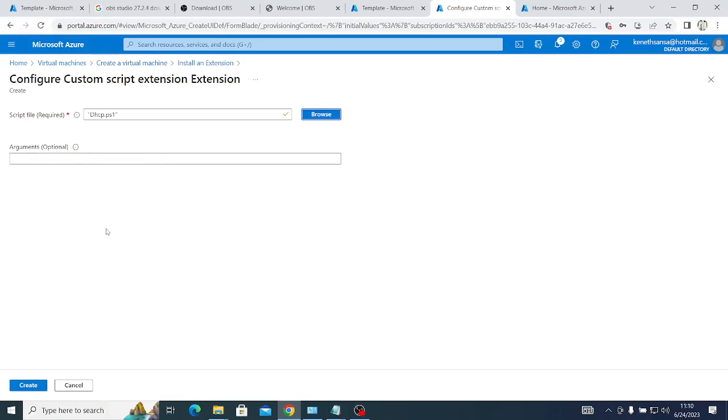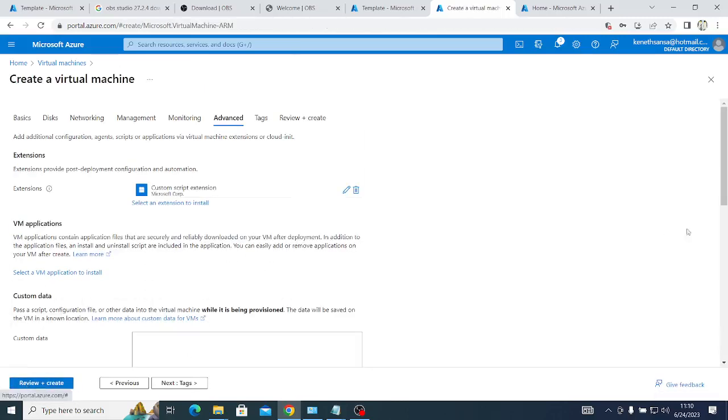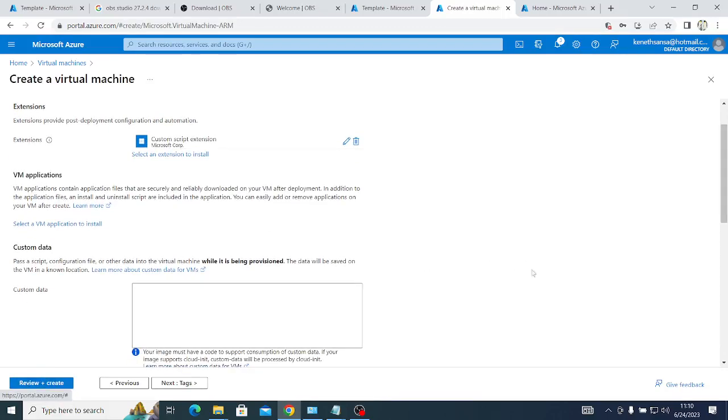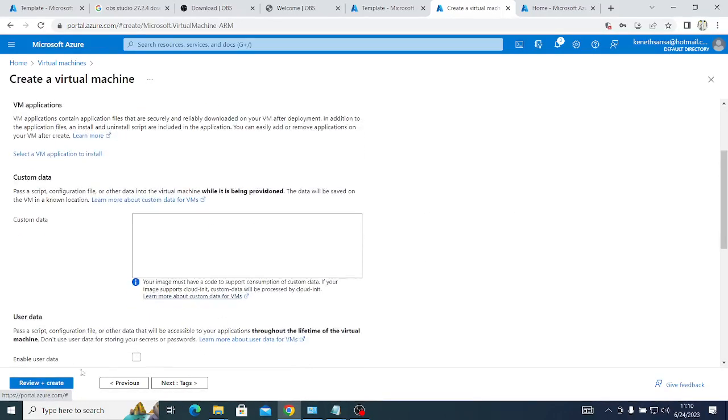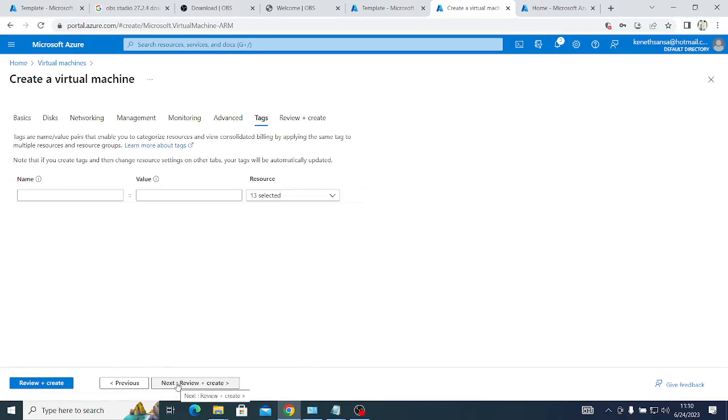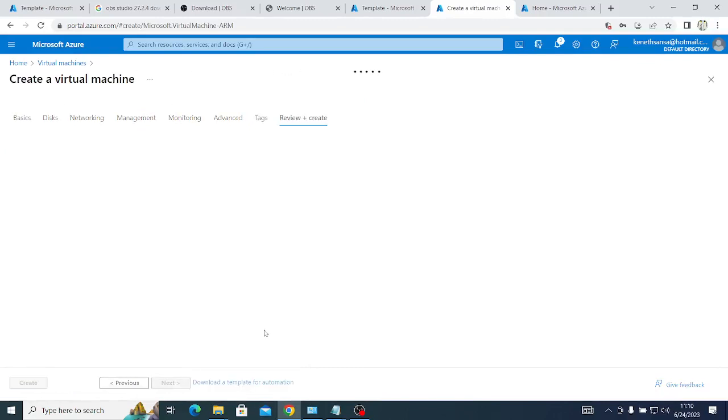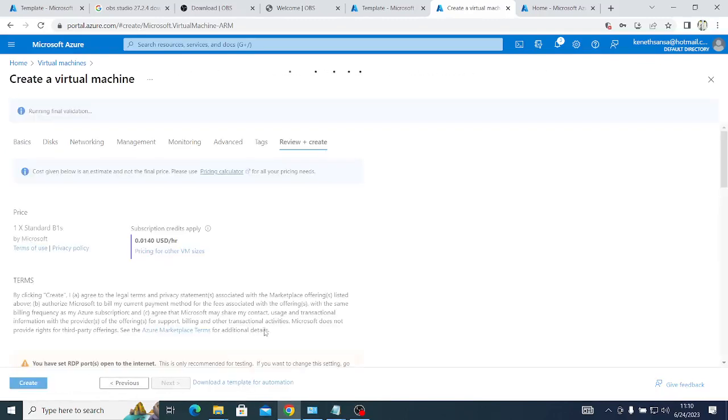The point for this is to ensure that you don't have again to do a lot of things after this machine has been created. You can put some custom data. Next, it's review and create. So if everything is good, then just create the virtual machine.